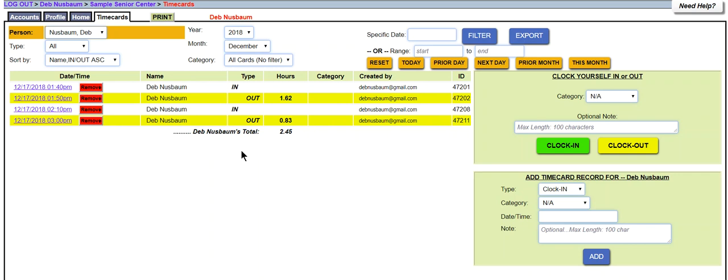So the system is designed to show you an in and an out, and you'll always want to look for this white and yellow next to each other, because that will highlight to you that the in and out times are properly noted and reflected.